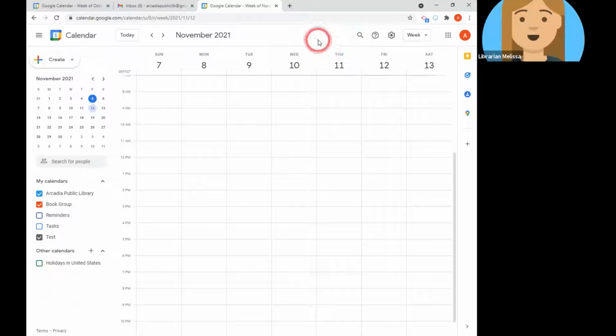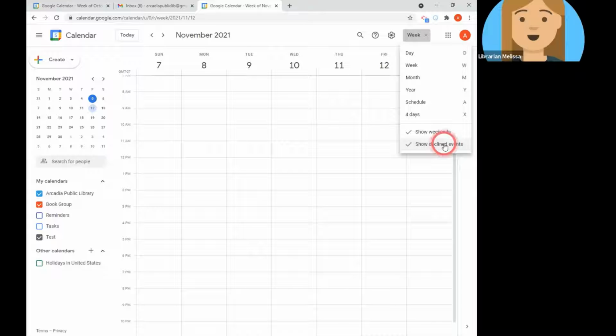On the upper right-hand side, you also have a place to search your calendars, a quick link to support, and the gear, which is the icon for settings. This drop-down menu allows you to change and customize your view to the length of time that makes sense to you or for whatever tasks you are completing.